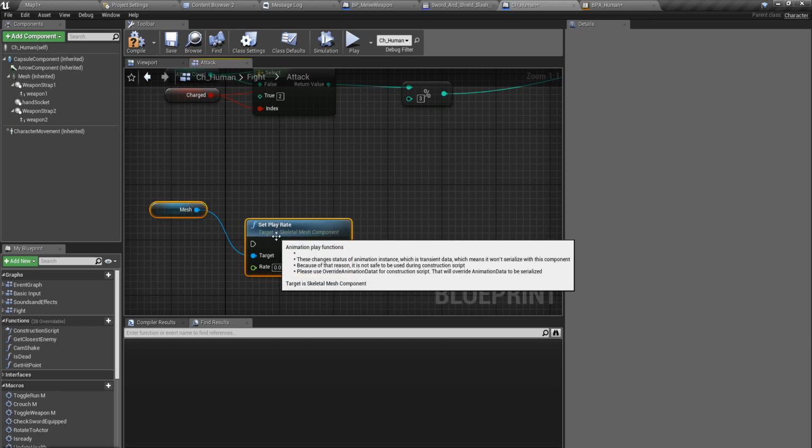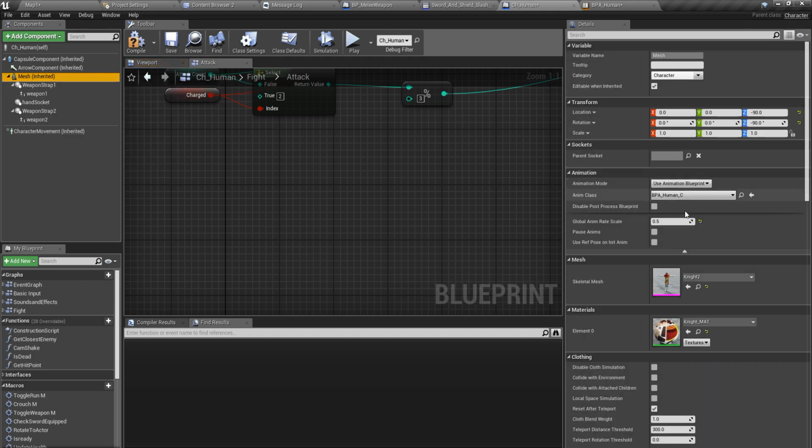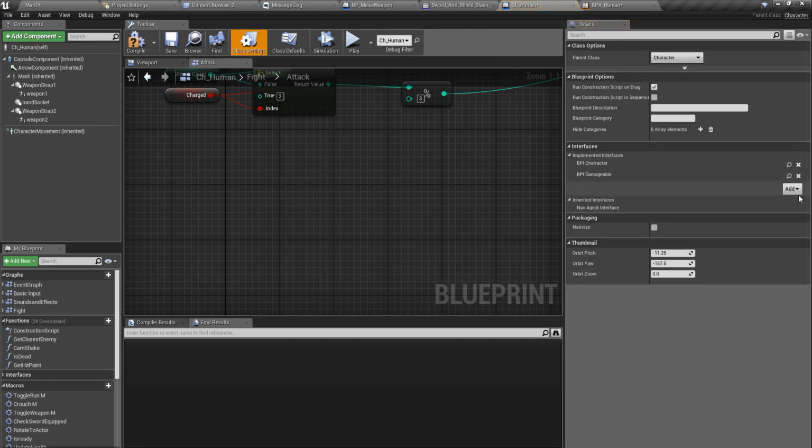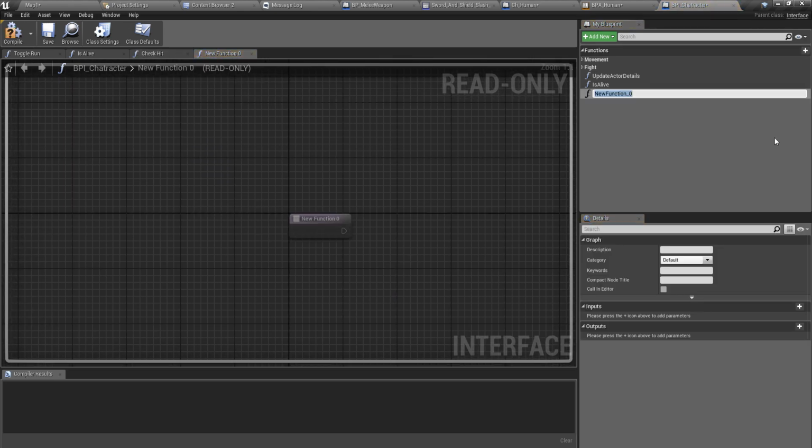Okay, let's try this. I think I have to define a new blueprint interface function to access that. I'll call it set anim rate scale.